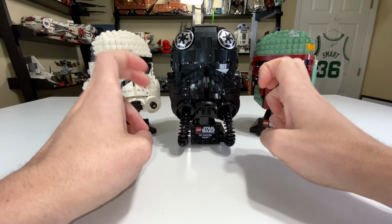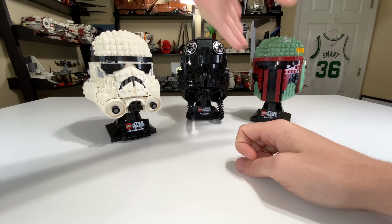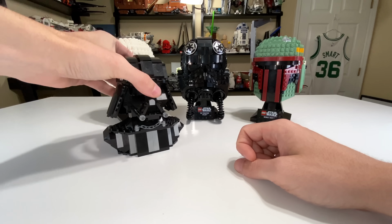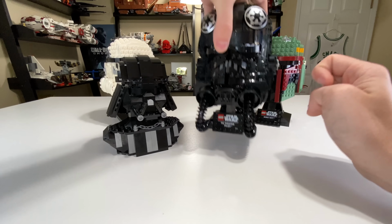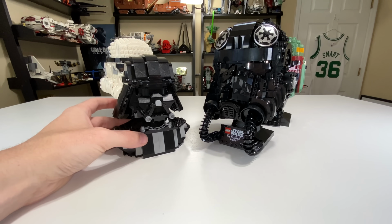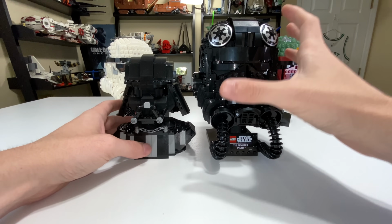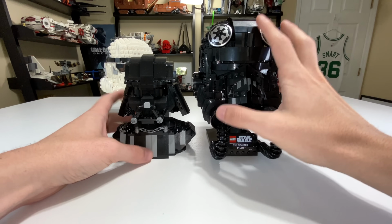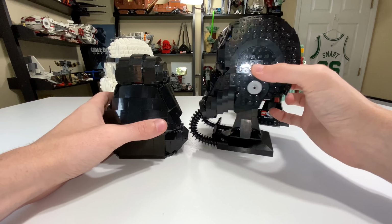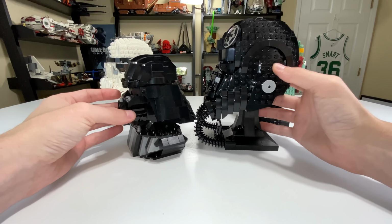It might be the best value as far as price per piece goes, but you might find more value out of a character that you find more iconic like Boba Fett or Stormtrooper. That being said, compared to last year's $40 helmet sets or bust sets, I think the helmet sets for 2020 are a way better value. You can see the size and detail difference is off the charts. The displayability, I think, on these is much greater than this little wimpy thing now. So I must say, I think they've knocked it out of the park with these helmet sets, but let me give you my final thoughts on our TIE Pilot helmet.